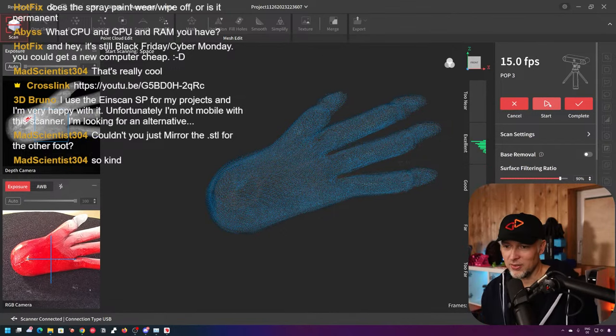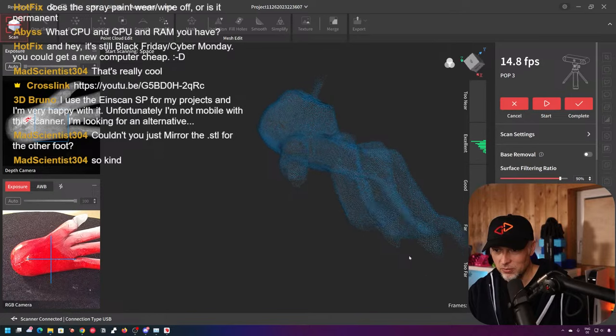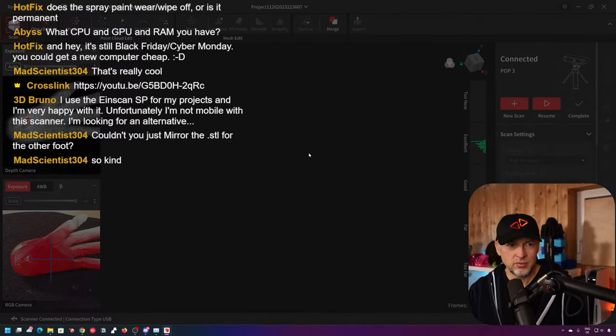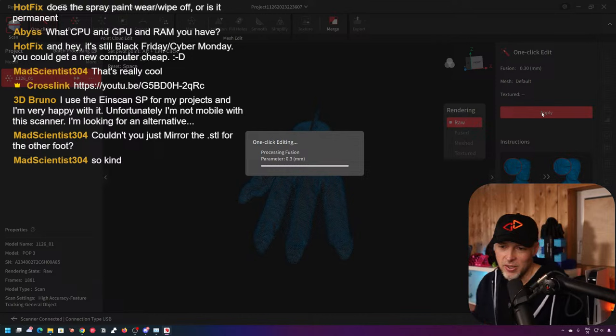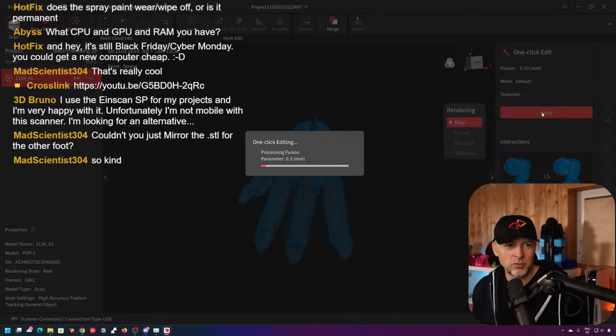So let's stop here. I guess this is good enough. As I said, we don't want to do too many turns and too many scans, because then we can create a lot of noise that makes it actually worse. So I try to stop it early enough. And you see there's a little bit of noise here between. Normally it's pretty good filtering out most of that stuff. And then if anything is left, we could go in depth now and remove all these little points manually.